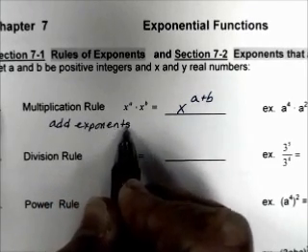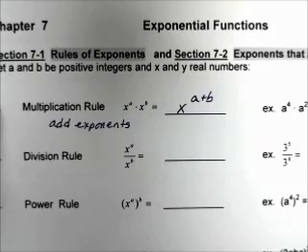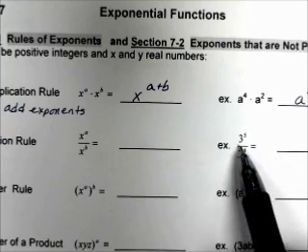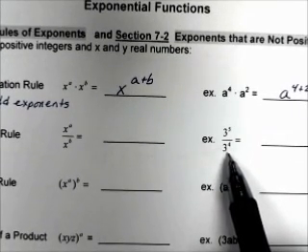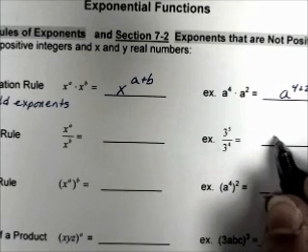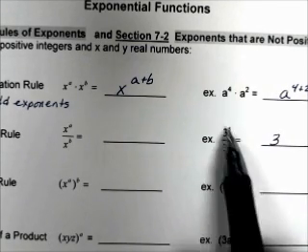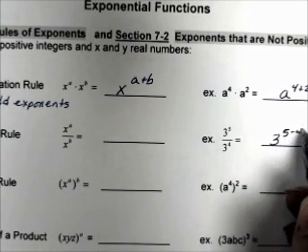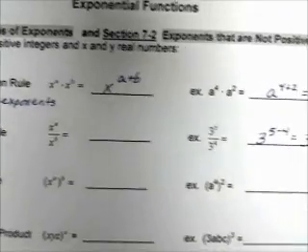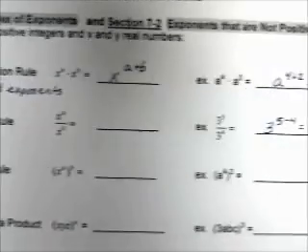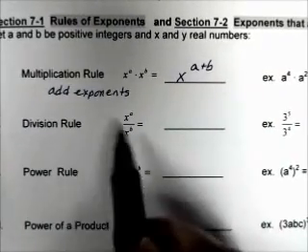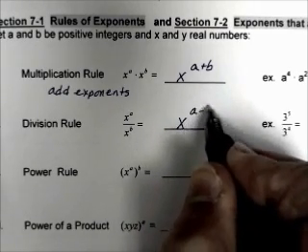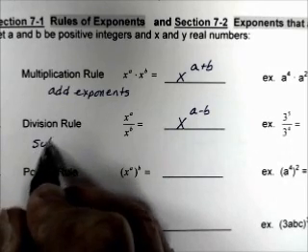And again, hopefully you recall some of these rules, because you certainly have worked with them before. Our next example, we have 3 to the fifth divided by 3 to the fourth. This is going to equal 3 to what power? Well, the rule is when you're dividing, you subtract the exponent. So this would be 3 to the 5 minus 4, or simply 3 to the first, which is 3. So our division rule, if we have x to the a divided by x to the b, this is equal to x to the a minus b. We subtract the exponent.